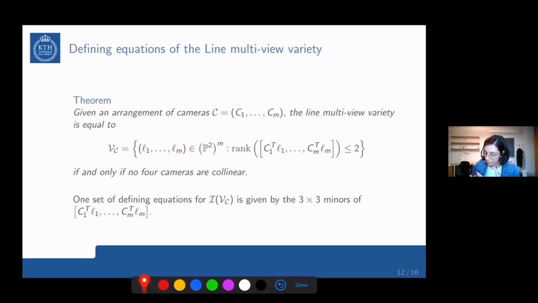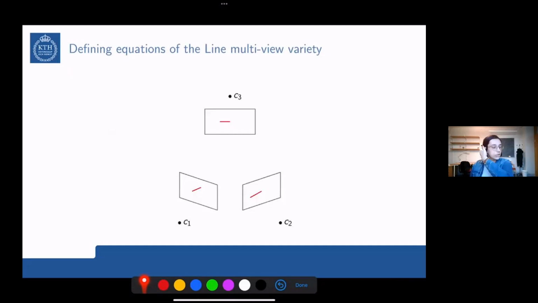Okay. So what is this theorem doing geometrically? The idea is that if you give me 3 pictures of a line, like if you want to know if this line and this line can be reconstructed to the same 3D line, then I can tell you that algebraically by checking these minors of this matrix, or the rank of this matrix.